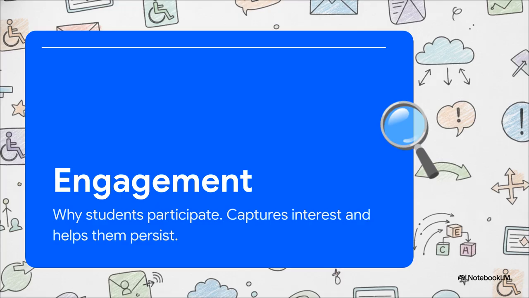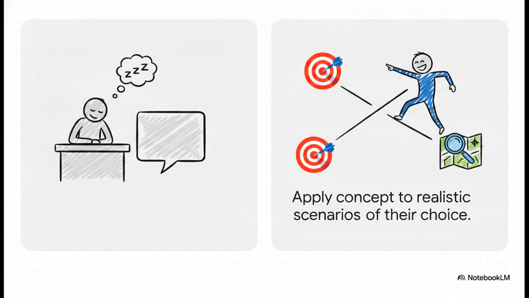When we compare a traditional method with a UDL-aligned approach, it's pretty amazing how a tiny shift makes a massive difference. Traditionally, we might just ask students to define a term in a discussion board, right? And we all know that often leads to a bunch of identical, uninspired posts. But a UDL-aligned approach might provide 2 realistic field scenarios and ask students to apply the concept to just one of them. Think about that.